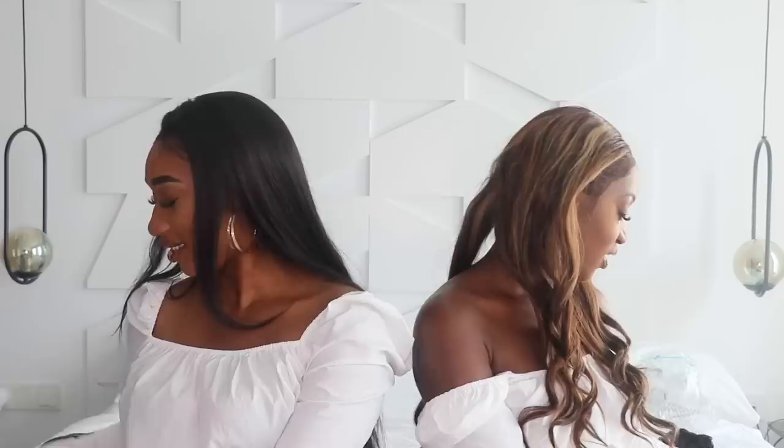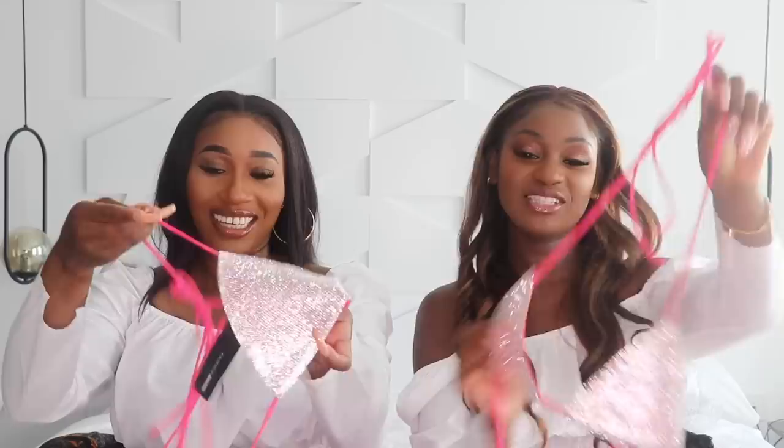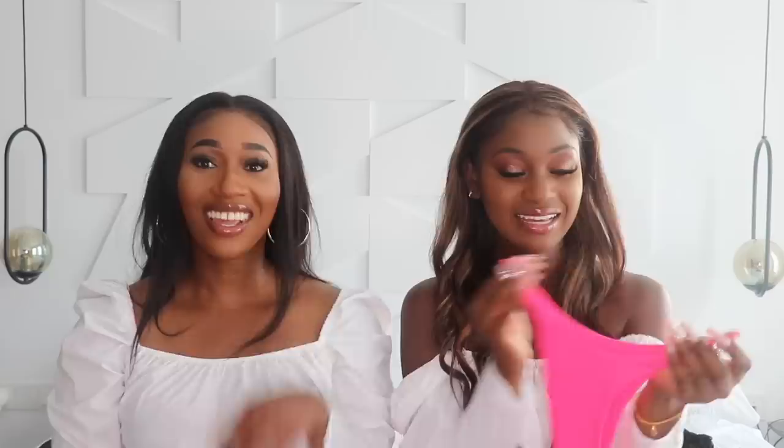Next is the pink one - she chose it, but I'm not sure about it. I've worn things completely out of my comfort zone, so it's her turn. It is cute, just kind of babyish. I love glitter and cute stuff though. The quality feels really amazing - it literally feels like I'm going to have diamonds on it. The bottoms are nice because the glitter is only on the strings, not the whole thing - very clean and neat, so well made.